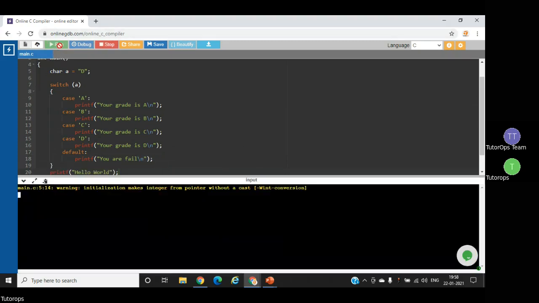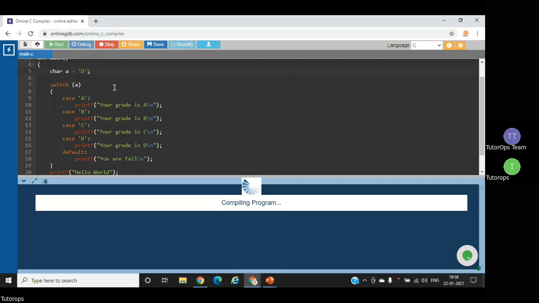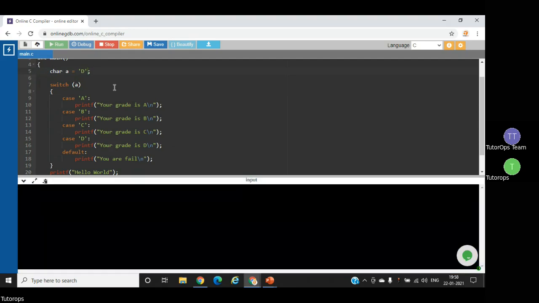So there is a wrong initialization, that's why it throws that error. Okay.